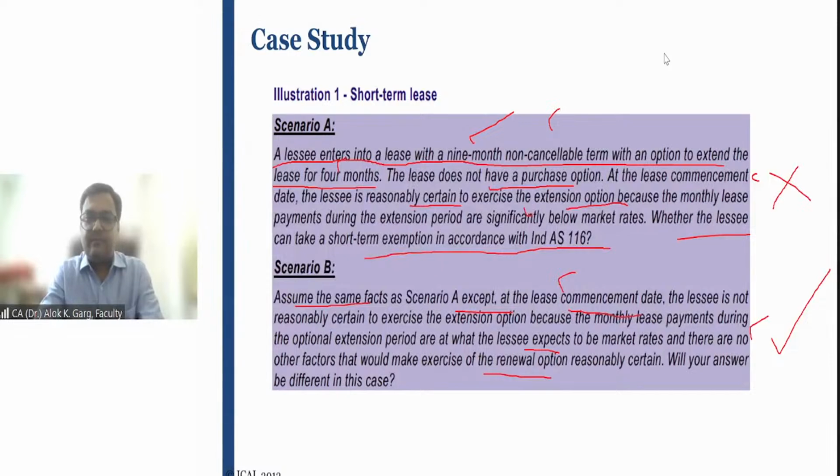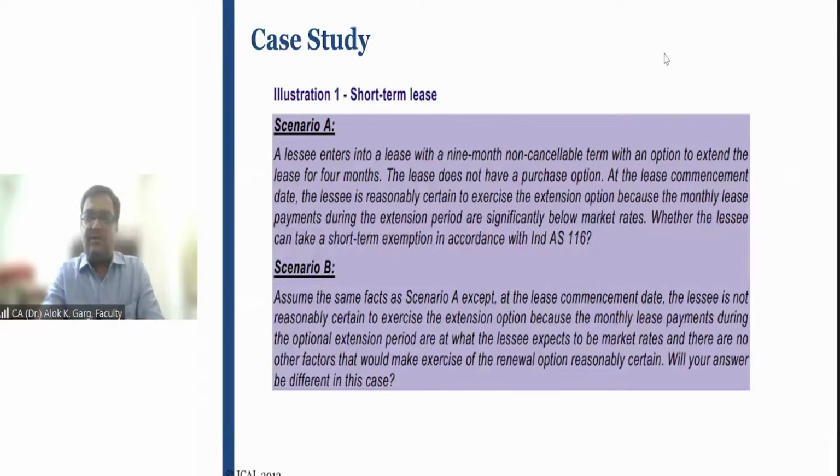So friends, today we have discussed the lease modification accounting. Today we have discussed the lessor accounting, I mean to say accounting in the books of the lessor in case of operating lease and finance lease. And today we have also discussed the exemption in the books of the lessee with respect to short-term leases. In the next class, day after tomorrow, we will be discussing the second exemption, which is low value leases, and we will be discussing the sublease concept and sale and lease back transaction. These two and a half concepts we will be discussing in the next class.